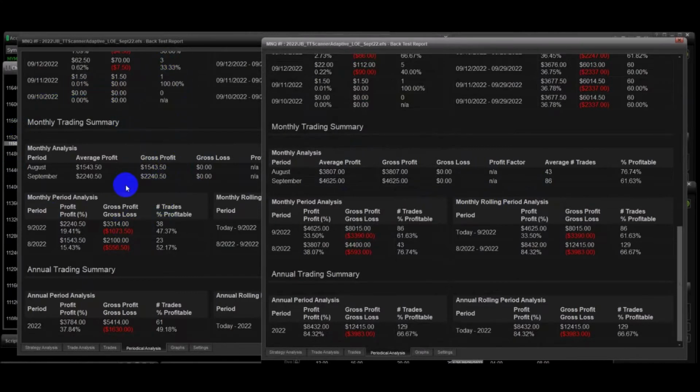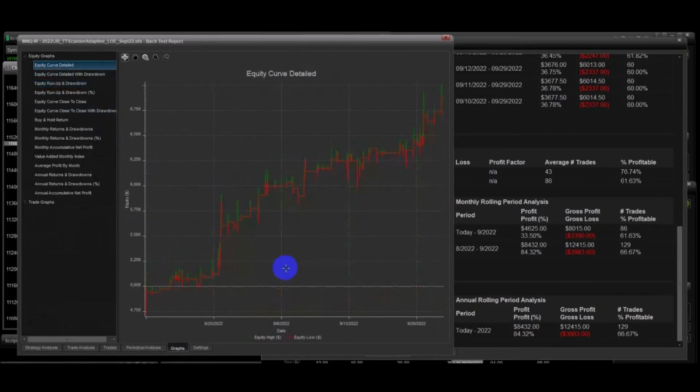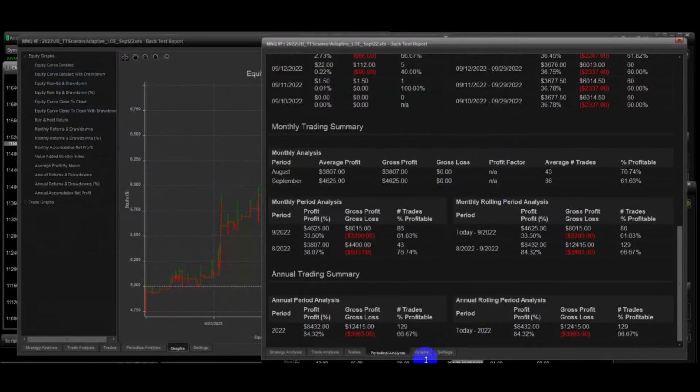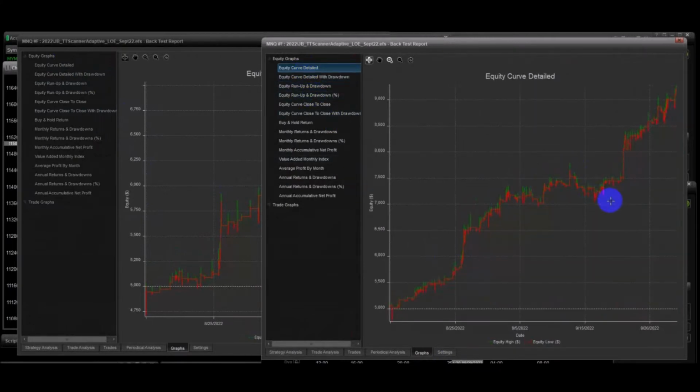in a system, because I can't tell you how many times I've seen people look at these results, look at something like this, and turn around and go, wow, that looks fantastic. Or here, wow, it looks fantastic. Let's turn it on. And then have the system roll into 6, 10, 15 days of this that they never expected. And that's why you have to be cautious of where you're at, where the drawdowns are, and understand that you could turn the system on and you could go through 2 or 3 times this drawdown right away. So you have to be aware of where it's at, what it's doing, and where you have the capability.